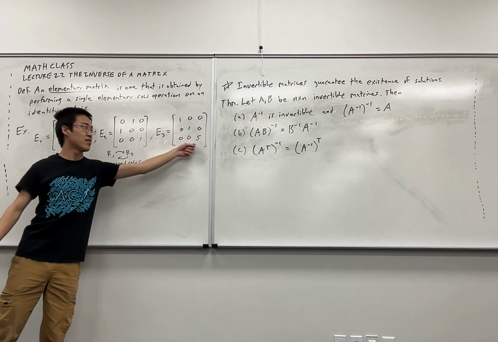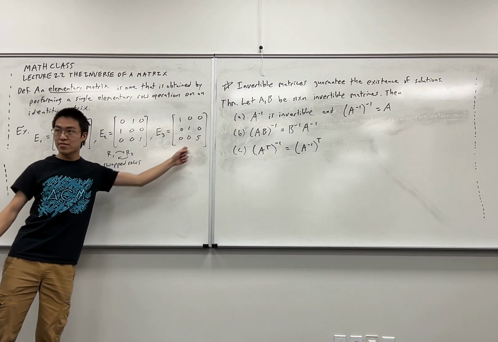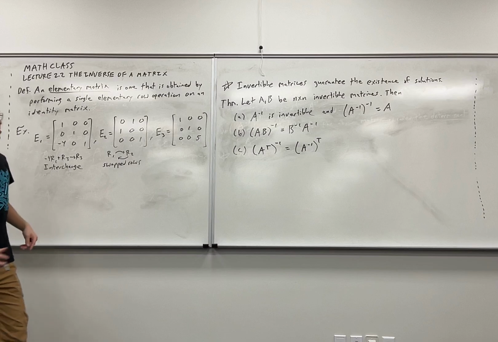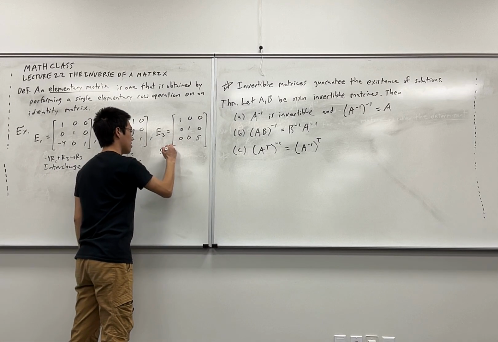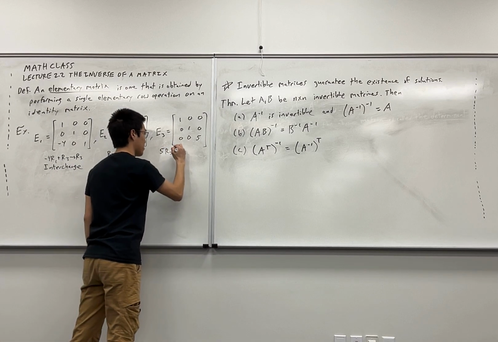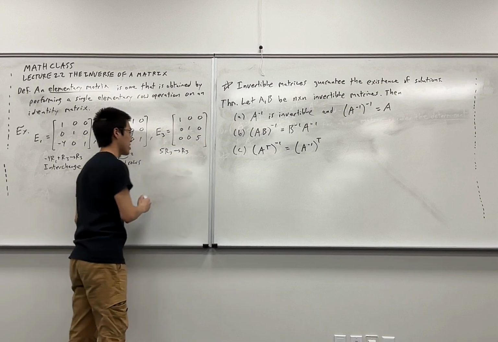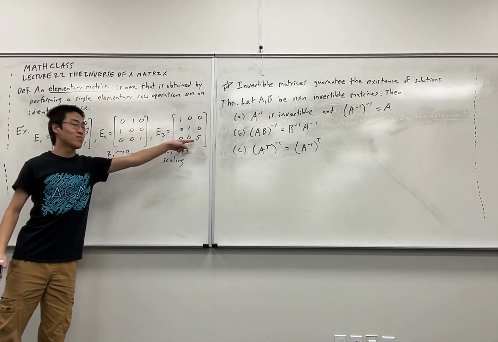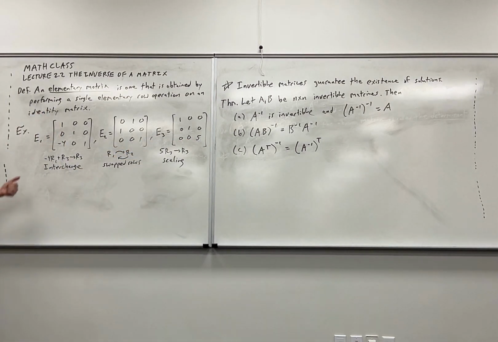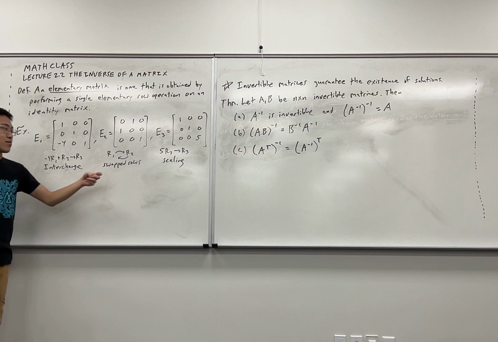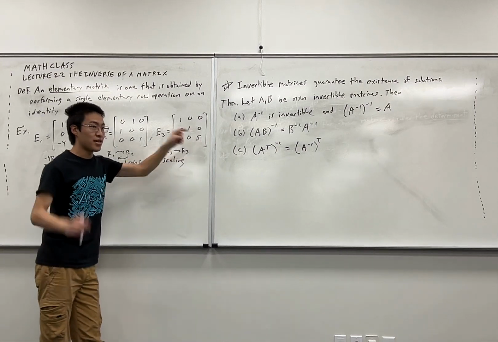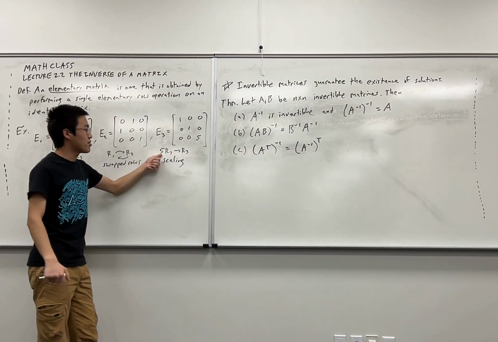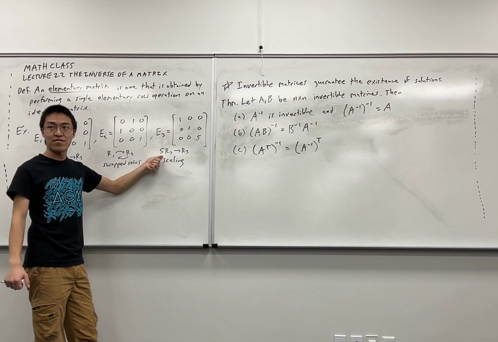Okay, what about this last one? What type of row operation happened here? Yeah, we scaled. Which row did we scale? So we scaled the bottom row, R3, by 5, and then we returned that to R3 from the identity. So we scaled. But that's only one operation away. And so notice that for all of these, they are all exactly one step away from undoing whatever operation we did to return us to the identity. But here, to undo it, essentially the inverse, is just to do the opposite of scaling by 5. Divide by 5.